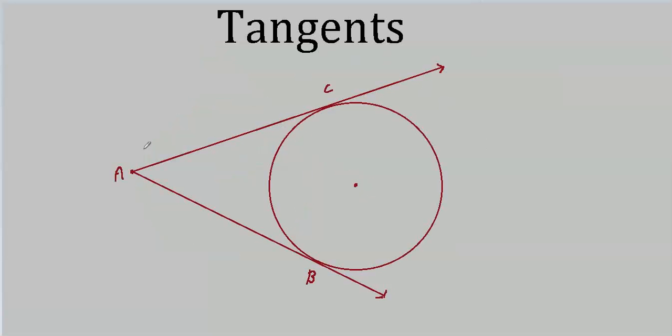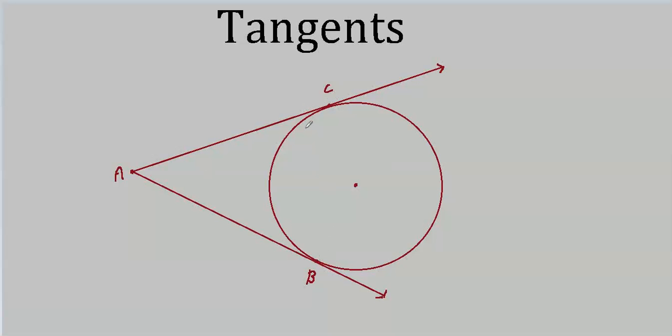And that's useful because we've got something else to show about tangents here. Suppose we have a point outside of the circle. It's not on the circle, it's not interior to the circle. It'll be outside the circle. And we draw two tangent lines from this point. One tangent here. They have to be from the same point now. And another one, so that we have two tangent points here. This is tangent point B, and this is tangent point C.